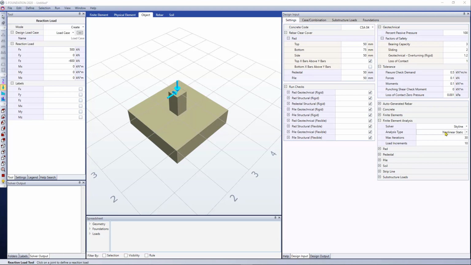The solver will produce more detailed diagnostic messages to describe the instability that we are expecting, and attempt to prevent some rigid body motion using small springs in the system stiffness matrix. So with these changes, I just stick to the concrete code I have, CSA, go to run, analyze. It's going to ask me to save my model. I just give it a name and save.